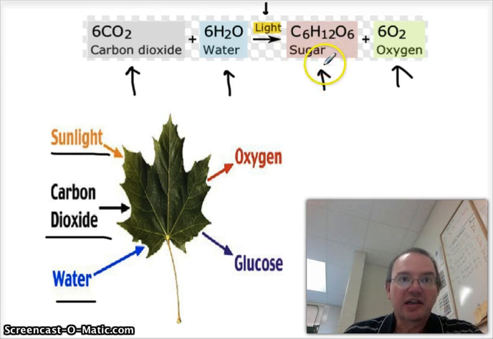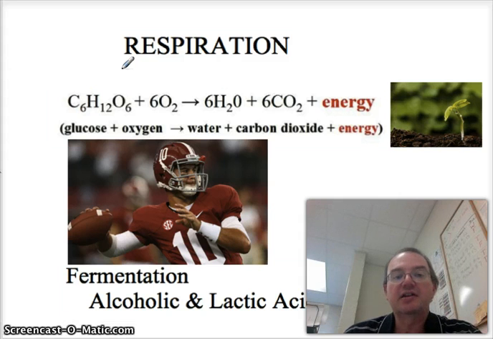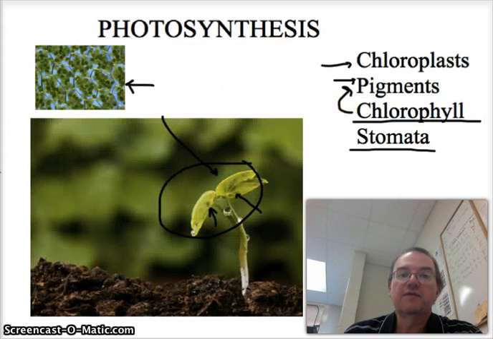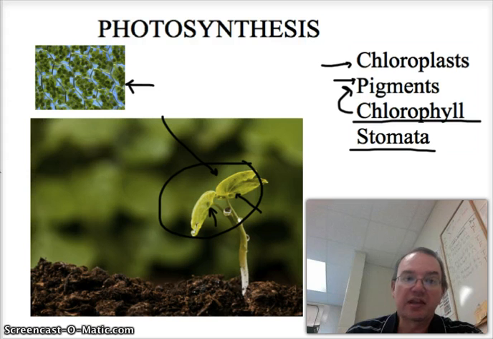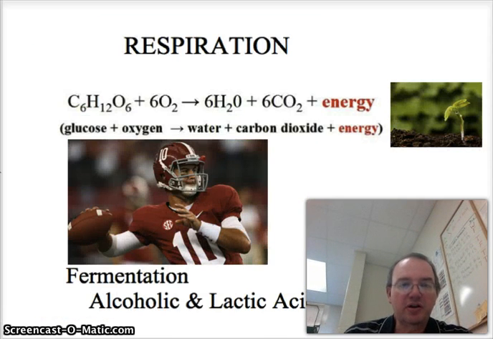So we are actually eating some of that stored energy, and it helps us get energy as well. Now, this is not all we're going to talk about. We're going to talk about something called respiration. Respiration has to do with the animals. Photosynthesis has to do with the plants, how the plants got their food. Well, here's how the animals do it. Now, we know how we get our food, but it takes a different formula.